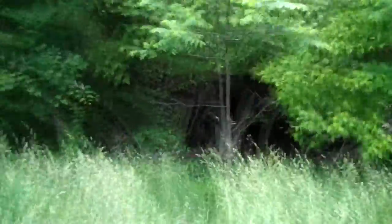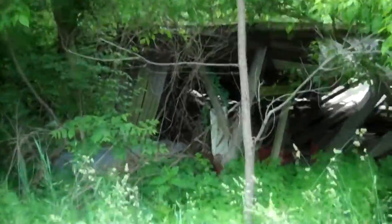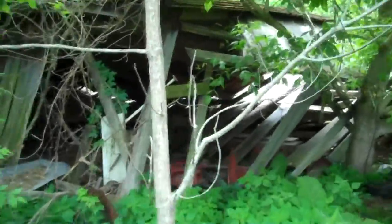This project started out last summer. I had the opportunity to go through an old barn and pick out whatever lumber I wanted. There was plenty to be had at this location. It was a falling down barn, and I think it was built around the turn of the century.